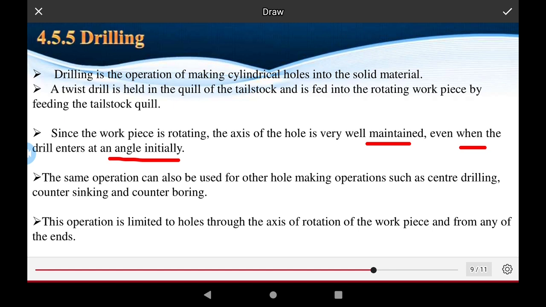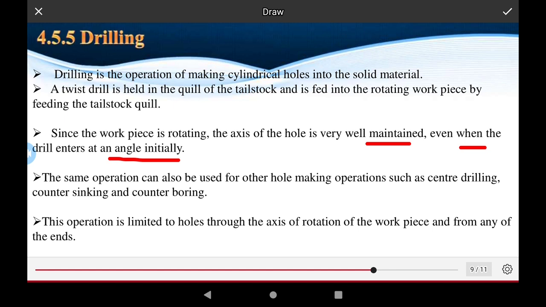This operation can also be used for other hole making operations such as center drilling, where the drilling tool performs the operation at the center.